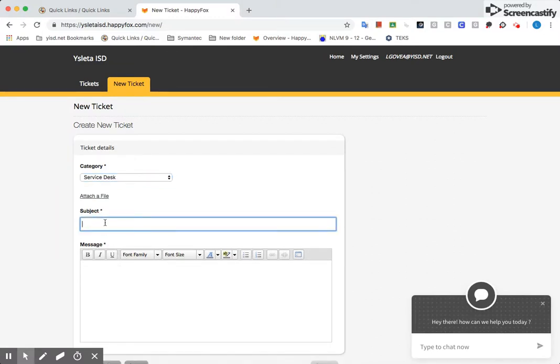If you're experiencing issues with maybe a browser, write a brief description in the subject line. In the message of the ticket, you can go ahead and give further details.